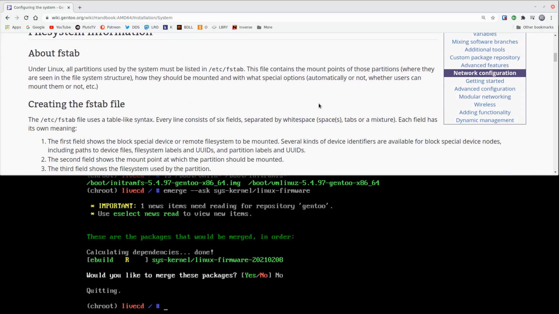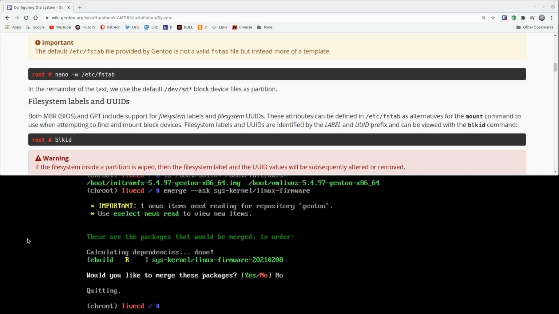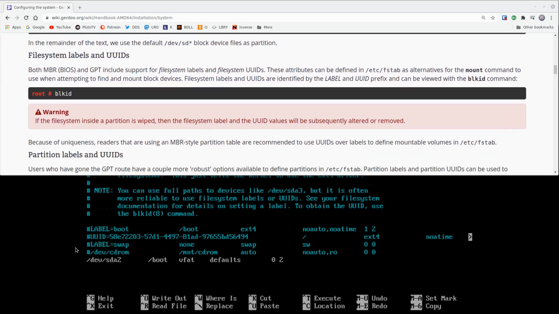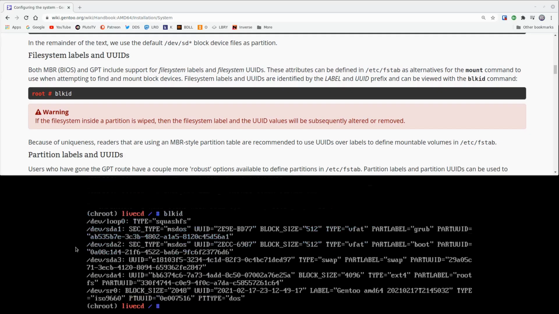We have to finish editing the fstab file. It explains everything that you need to do. So we're going to go ahead and edit fstab. And you can see previously we added the boot partition. And this section talks about UUIDs. These are IDs. Here, let me just exit this and run blkid. This is listing all the information about your partitions. So you can see we have sda with UUID 2E, 9E, etc. They all have their own unique identifier.